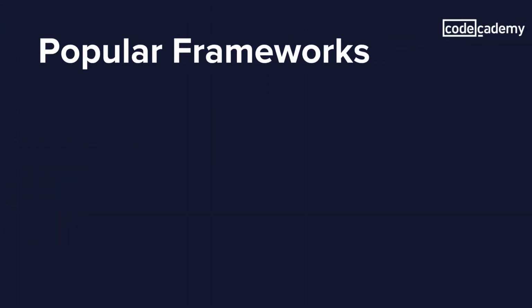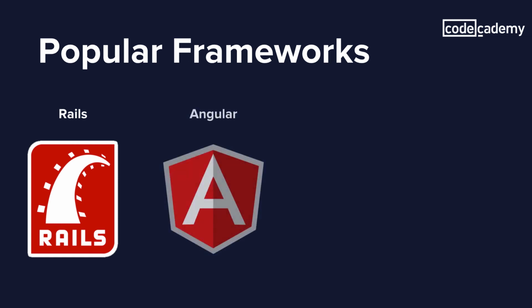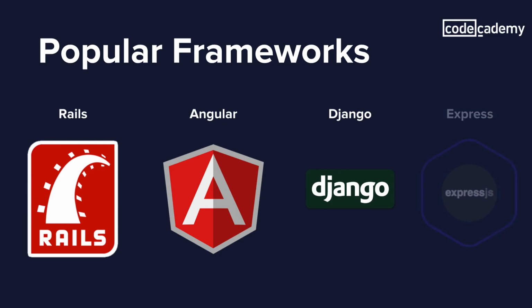Okay, so let's go ahead and take a look at some actual popular frameworks and libraries that are used around. One of the most popular frameworks, which I just mentioned, is Rails, which is a very popular beginner-friendly framework that uses Ruby and makes it very easy to get started and set up a basic skeleton. If you've worked a lot with front-end development, then you're probably familiar with Angular, which is a front-end framework that specializes in building rich single-page applications. There's also Django, which is a framework that uses Python for web development, and it's used by some of the big names such as Google, YouTube, and Instagram. And we also have Express, which is a back-end development framework that prides itself on being very minimal and fast.